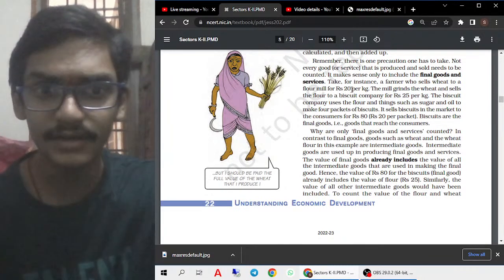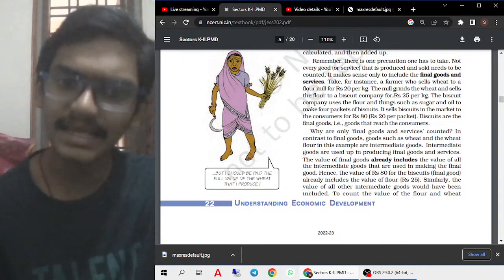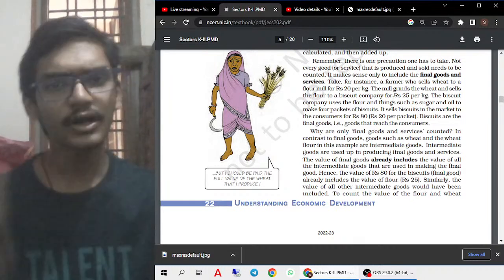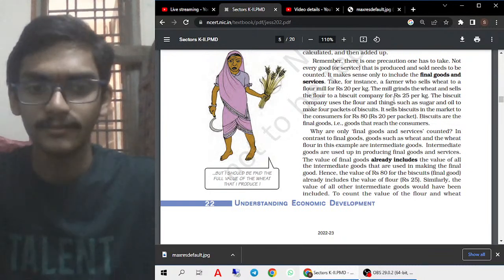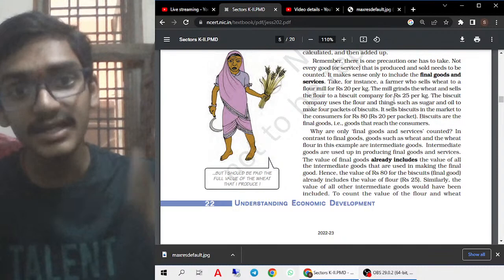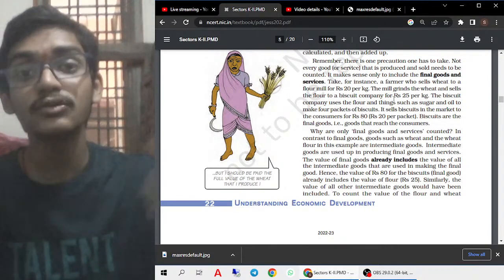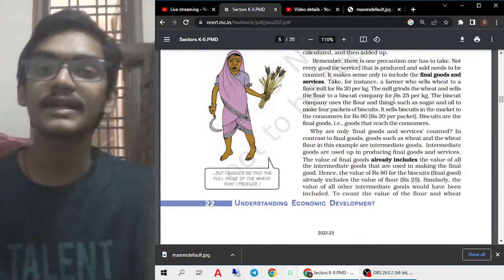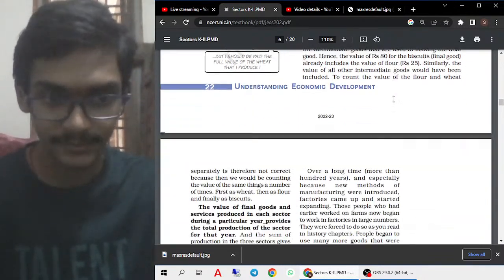For example, here 20 rupees per kg flour. Again, we are considering the same flour for 25 per kg. What is the difference? We are considering the same products, right? So that is the main problem we face here. Same goods are considered multiple times in the intermediate goods. Therefore, in order to avoid that kind of situation, we only take the final goods, and in the final goods we consider the value of that respective product. That you must remember.